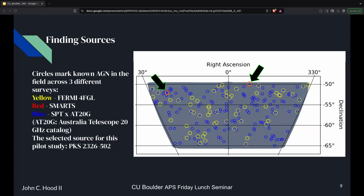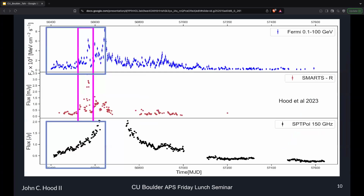So I know that eventually the sun comes up at the South Pole, and you have those gaps in your observations there. But you had a pretty decent correlation between your millimeter data and your gamma ray data. So that gap with an exponential increase, gap, exponential decay out the other side, it took me a second to realize, oh wait, they don't have data in that time, not that the data went off the charts.